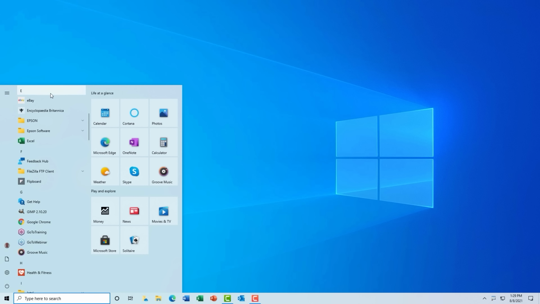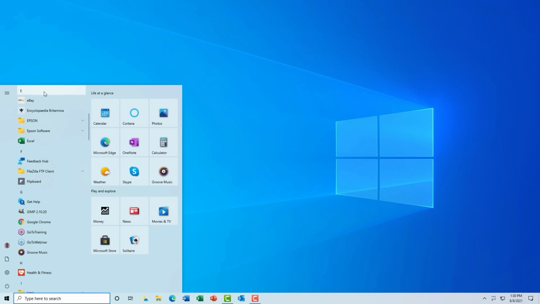Other things you're going to see on the right side of your start menu, you'll see large tiles, which is easier for people that are older like me to look at. So the idea of the tiles is you can keep your common programs that you use over there, and they're much larger to view. One way to get some elements over to that tiles is, let's take a look.